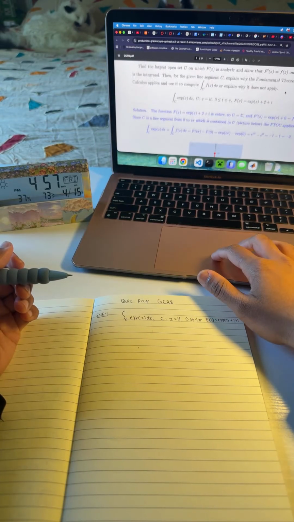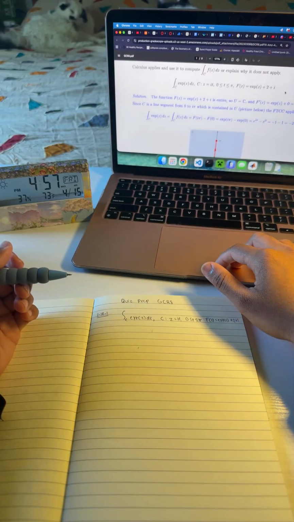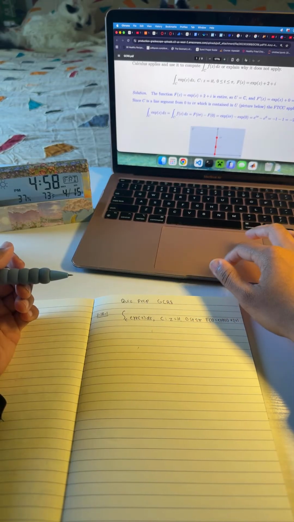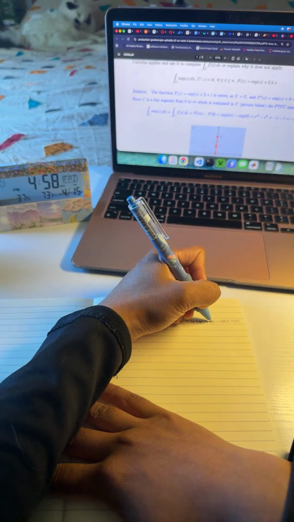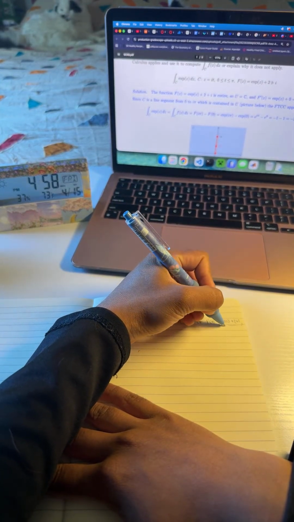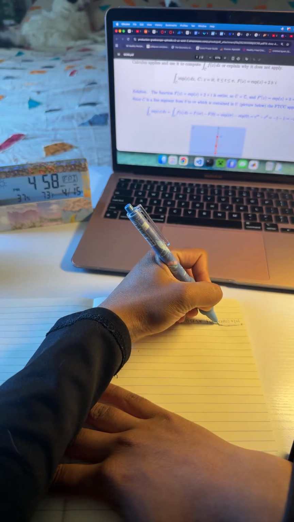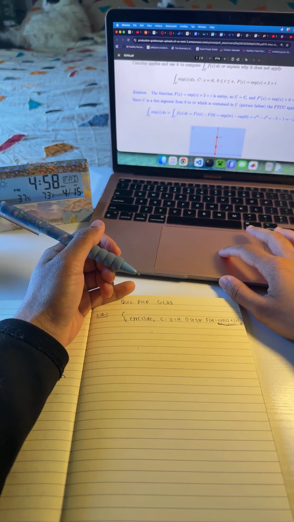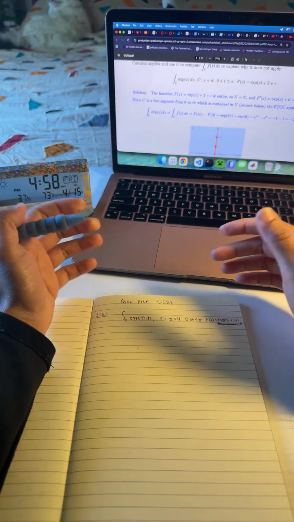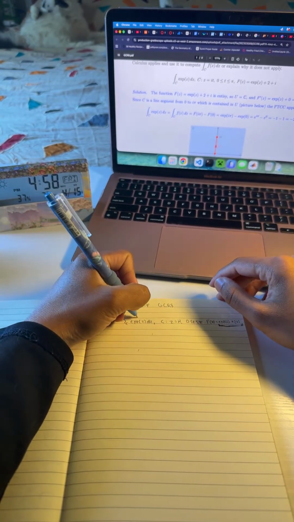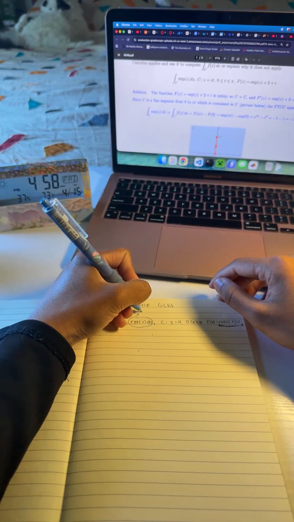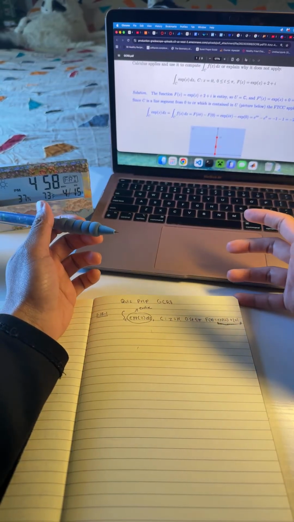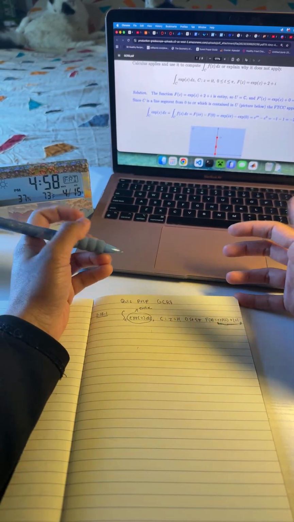But here's the solution, right? The function f of z is this: e to the z plus 2 plus i, as it was mentioned here. This is z right here, not 2. This is our integrand f of z, like the capital F of z, is entire. We know it's entire because entire means analytic everywhere, right? Exponents are analytic everywhere. Plus 2 plus i, that's analytic everywhere. So it's entire.